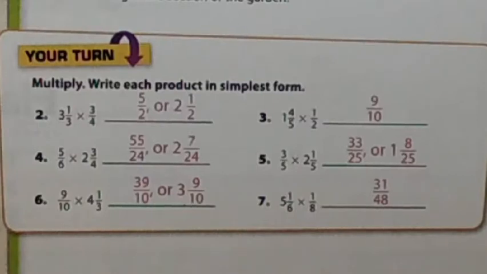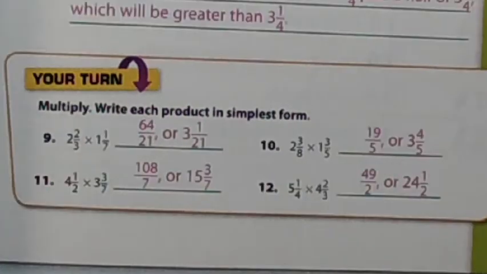Alright, so pause the video. When you finish your turns, unpause the video. You can check your answers on here. Alright, here are your answers for the your turn on page 70. Pause the video and check and see how they got it. And here are the answers to the other your turn on page 71.